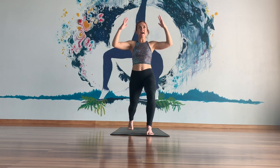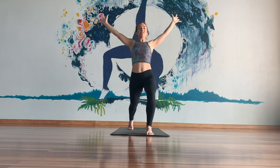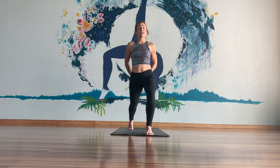And then press back through this left heel to stretch out long through the left hip flexor. Maybe take your gaze up, shift your arms back, breath in. Breath out, hands come down to your low spine. Opposite elbows or clasp your palms and roll the shoulder blades in and back.